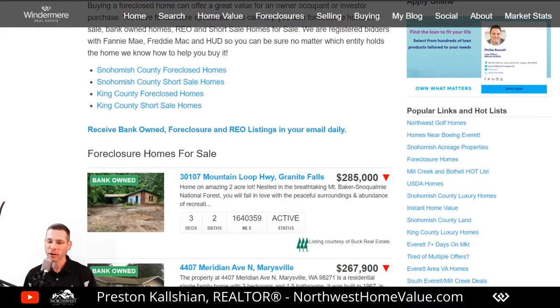So what is a foreclosure? A foreclosure home is a distressed property that has gone all the way through the foreclosure process — like the notices on the door, the courthouse step sale where the bank tries to auction the property for a cash bid. Oftentimes the reserve is set so high that the bank ends up taking the property back and then sells it on the open market rather than trying to find a cash bidder. Once it's been auctioned at the courthouse steps, the bank will typically list it as a foreclosed home — being sold by the lien holder, the mortgage holder, or the bank.